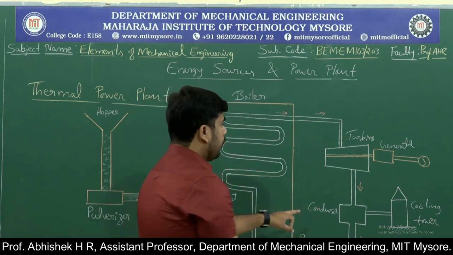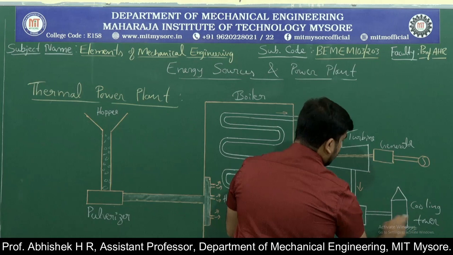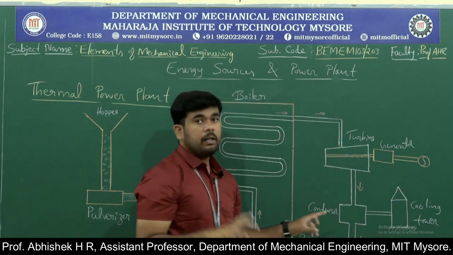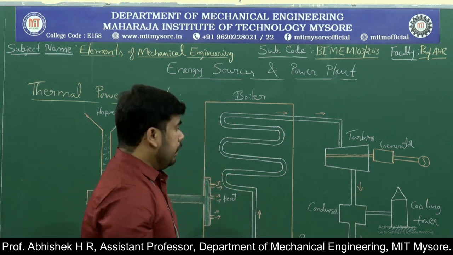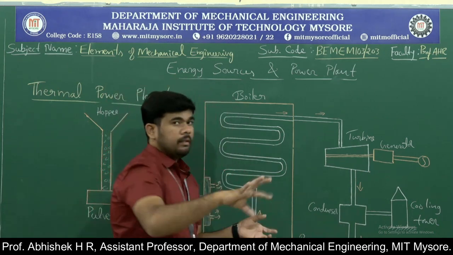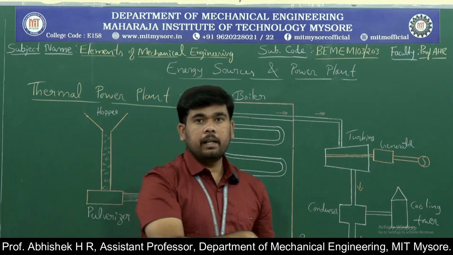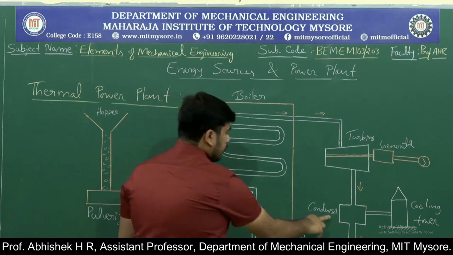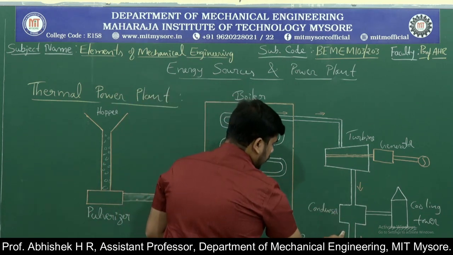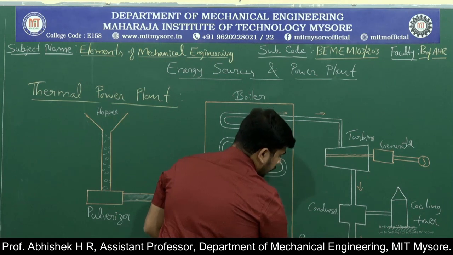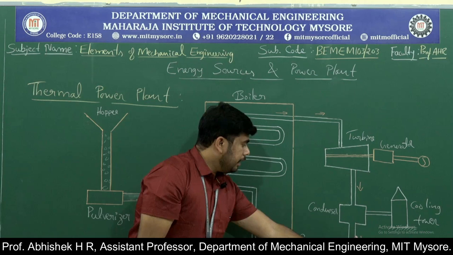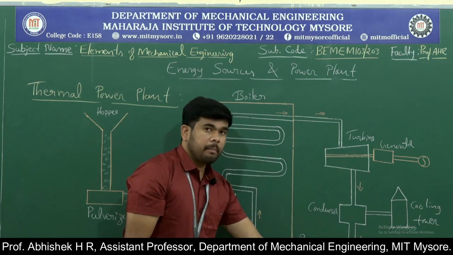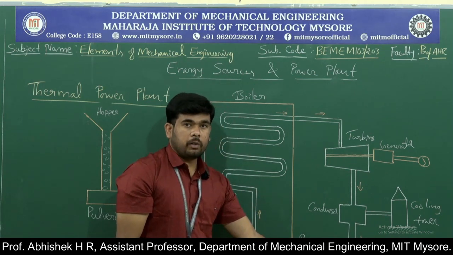Okay, so with the help of the cooling tower attached to the condenser, the condenser is going to condense the steam into liquid. Liquid means here the water. So steam gets converted into water. Then the water will be settled in the storage tank. So it will get condensed, and the condensed water comes and gets stored in the water tank.